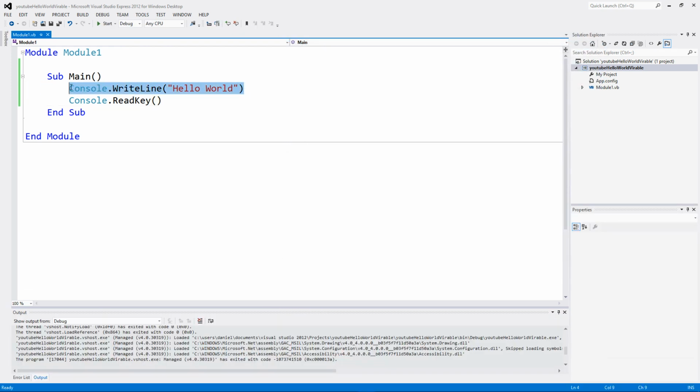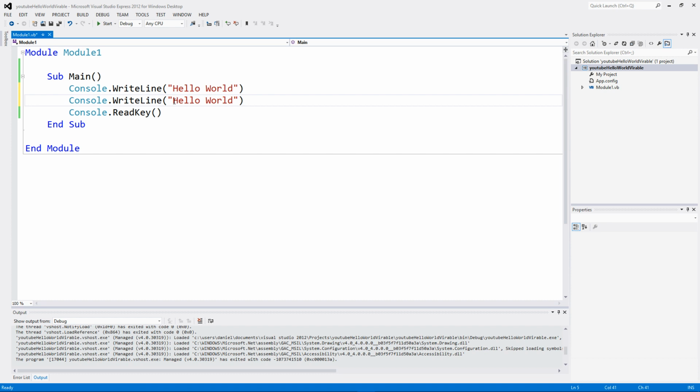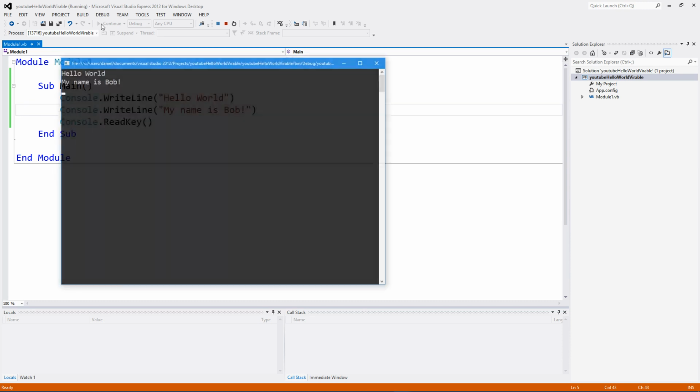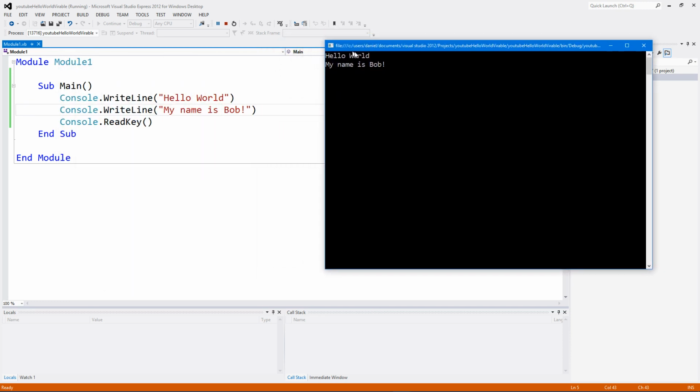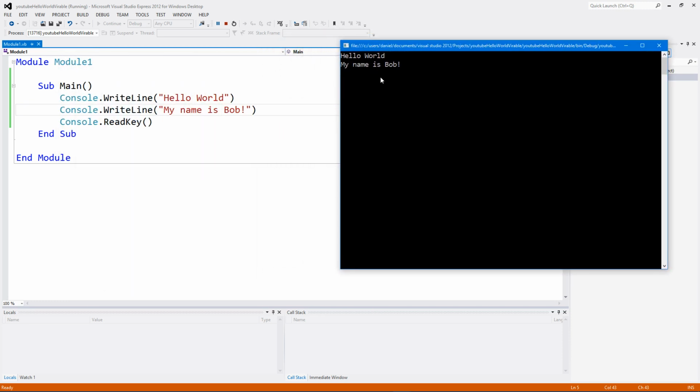For example, I can copy and paste this into the line below and put in there, my name is Bob, exclamation mark. Then I will run that, and I will have my name is Bob. And that is very basic stuff. You can do a lot with just that line and the read key line there.